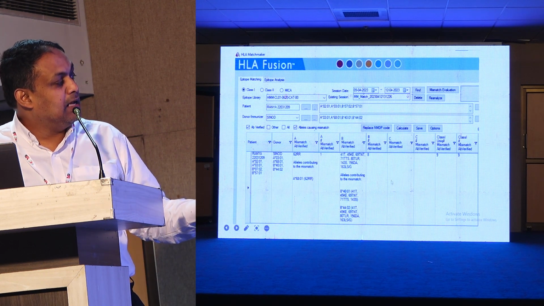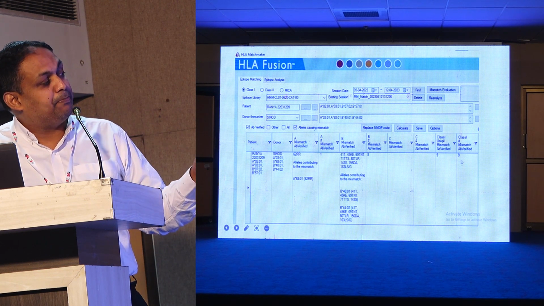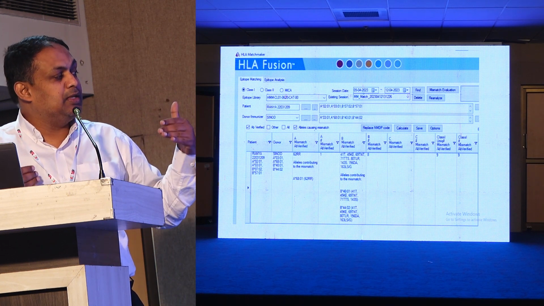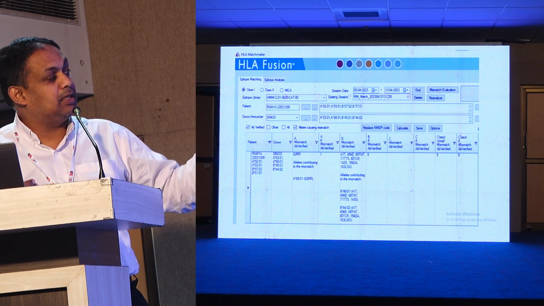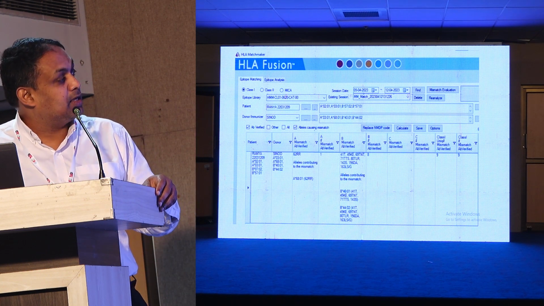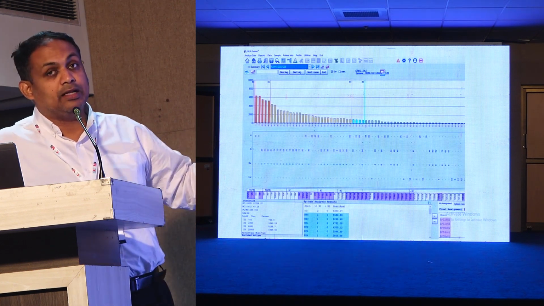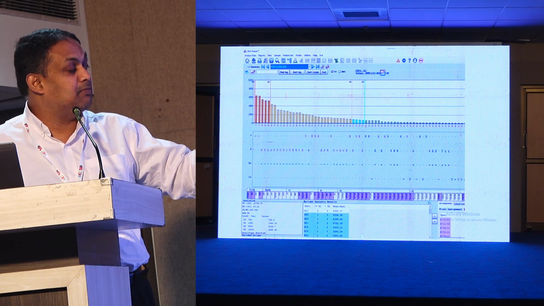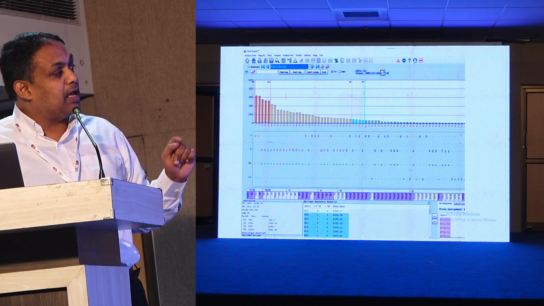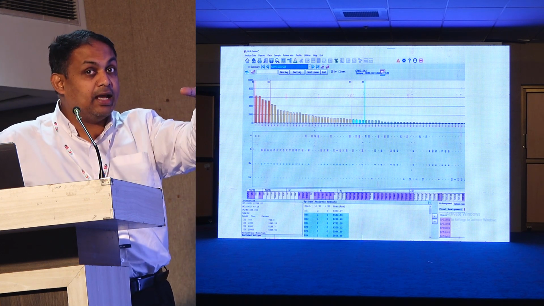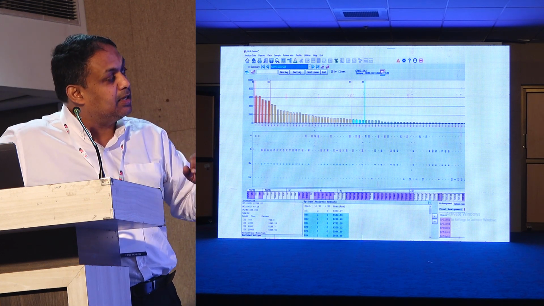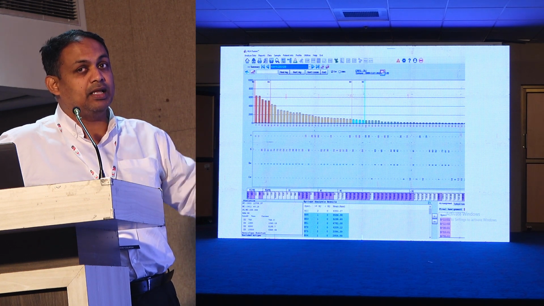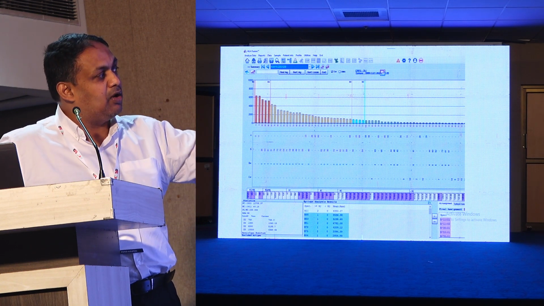It will give you that there are a total of 9 eplet mismatches, just like the cartoon that I showed you, between these two patients at class 1. Now I look at the antibody profile of that particular recipient. I know the patient has a lot of antibodies against those antigens. I'm just making it simple. I just know that between this donor and recipient there are 9 eplet mismatches. Now I have a lot of antibodies.